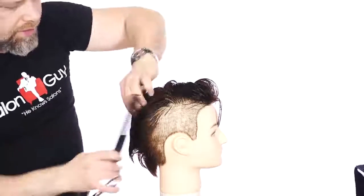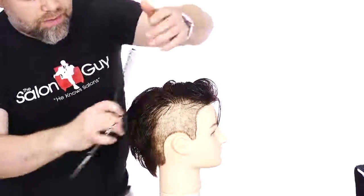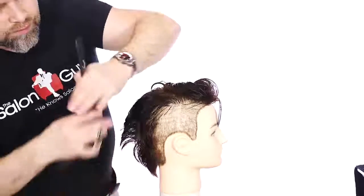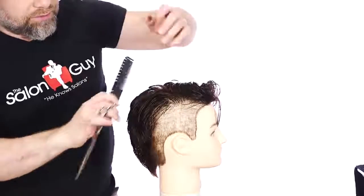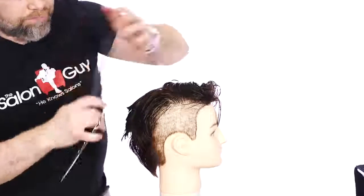I haven't cut the top yet, but what I'm doing is I'm simply just creating that shape, because, you know, even though it's a wild haircut, it still has to have balance to it. And this is a very standard kind of procedure for cutting a haircut like this, or any haircut. You want to make sure it's balanced, unless you're going for that type of shape.